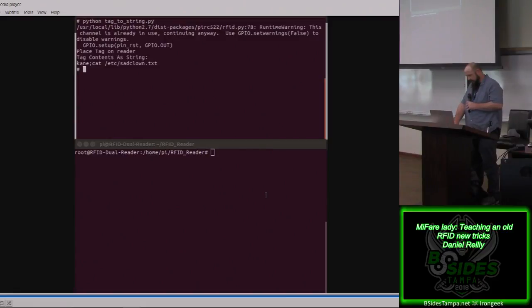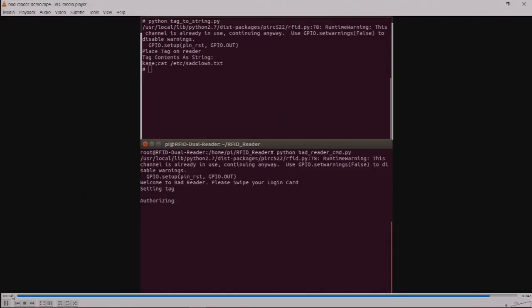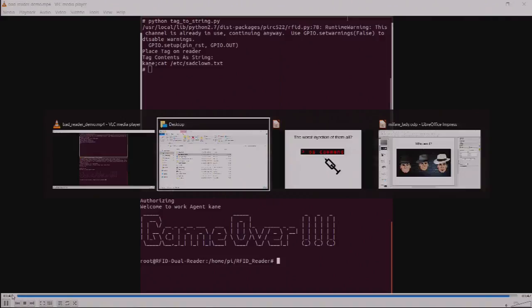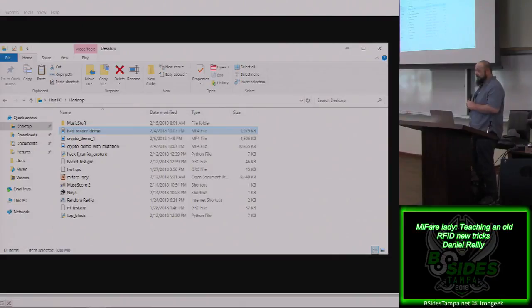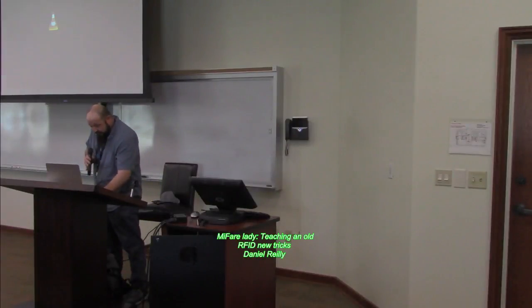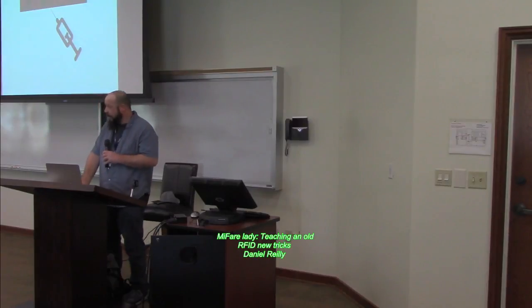Verify the dump again. Alright, let's walk over and swipe our card. Game over. We have control of the reader. So it takes longer because you don't get to just sit down and type in commands. You have to physically walk over and interact with the reader hardware. But beyond that one difference, command injection works pretty much the same with an RFID reader as it does with any other system.